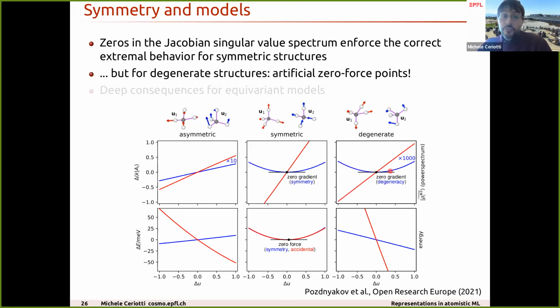Now, if you have features that are degenerate, you have spurious zeros, which means that we cannot learn non-zero forces for these structures no matter what. And this is very interesting in order to understand the limit to machine learning models that are based on low body order descriptors, which are used by and large by the majority of my community.